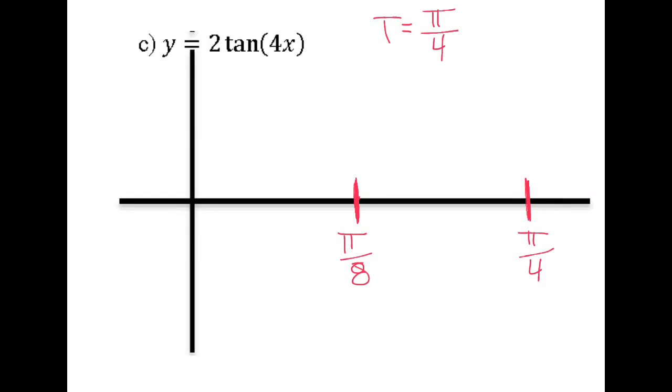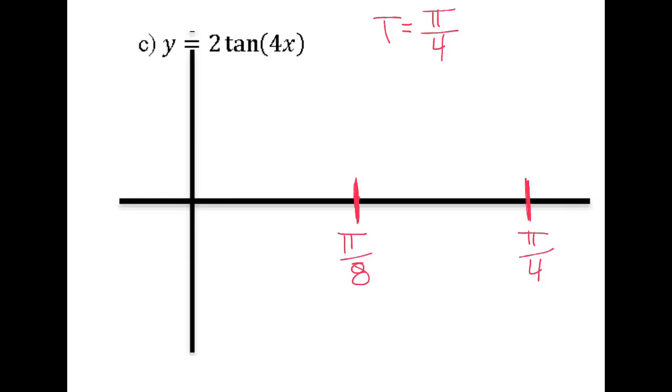Now normally, when I'm sketching these trig functions, I typically would break it into 4 sections. But that's because sine, cosine, and their reciprocals take 4 quadrants of the unit circle to go for one full period. Whereas tangent only takes 2, so we're only going to split it up into 2 pieces.